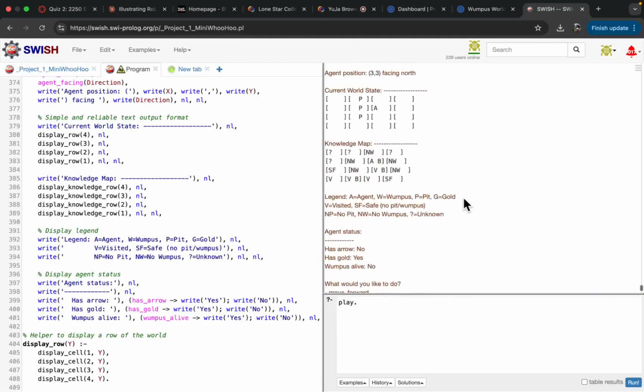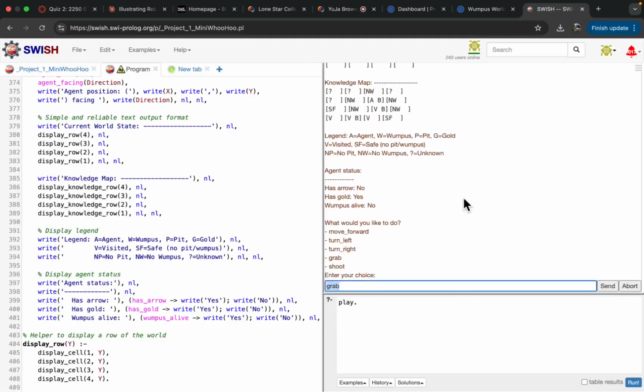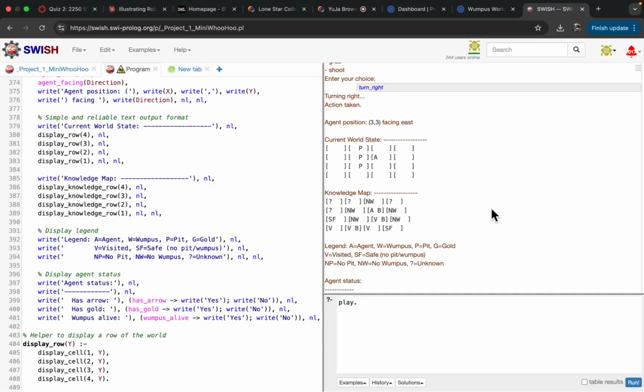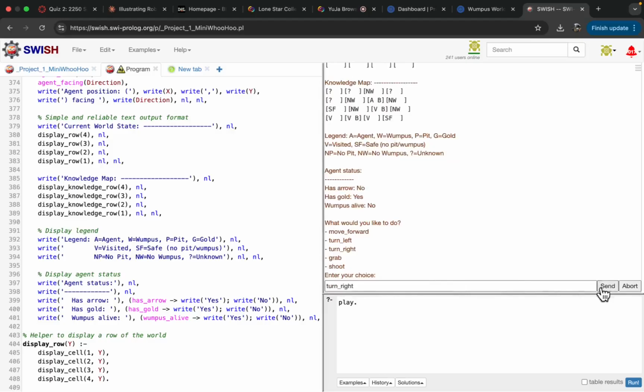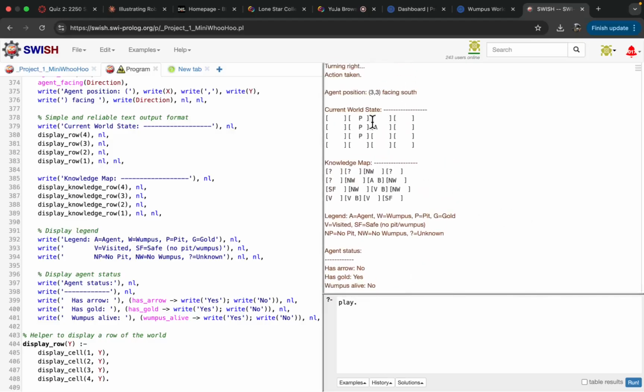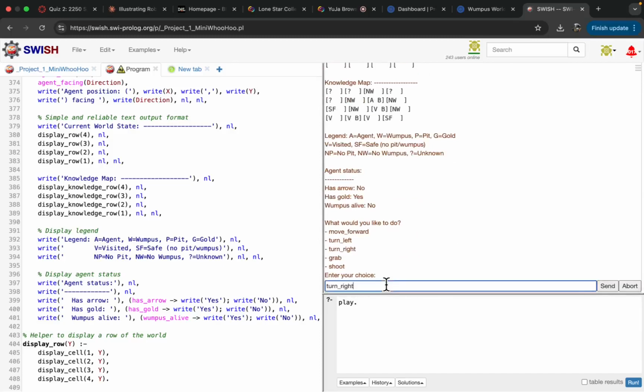Yeah, I'll go back. So I have to turn right 2 times because there are pits. Facing east. Turn right 1 more time. Facing south. And then move forward.